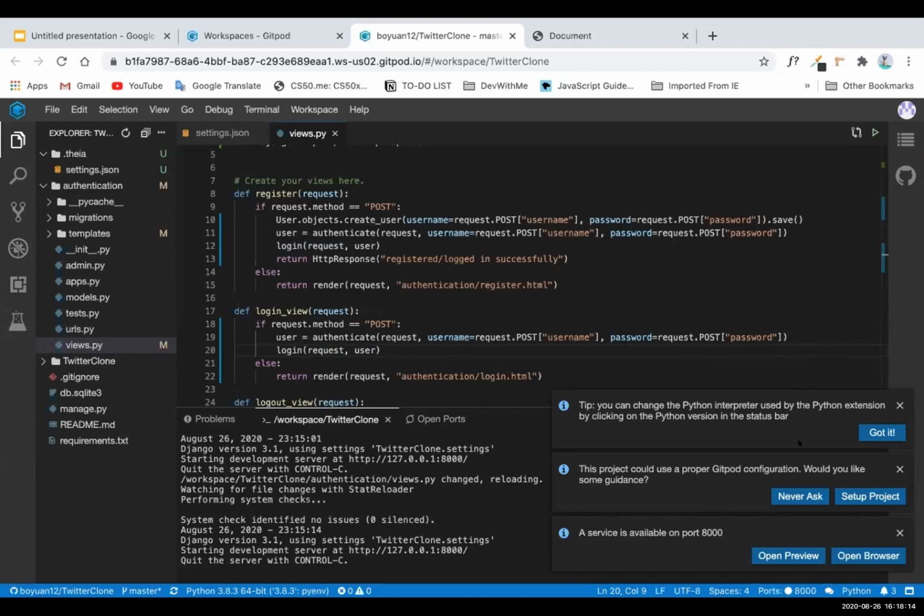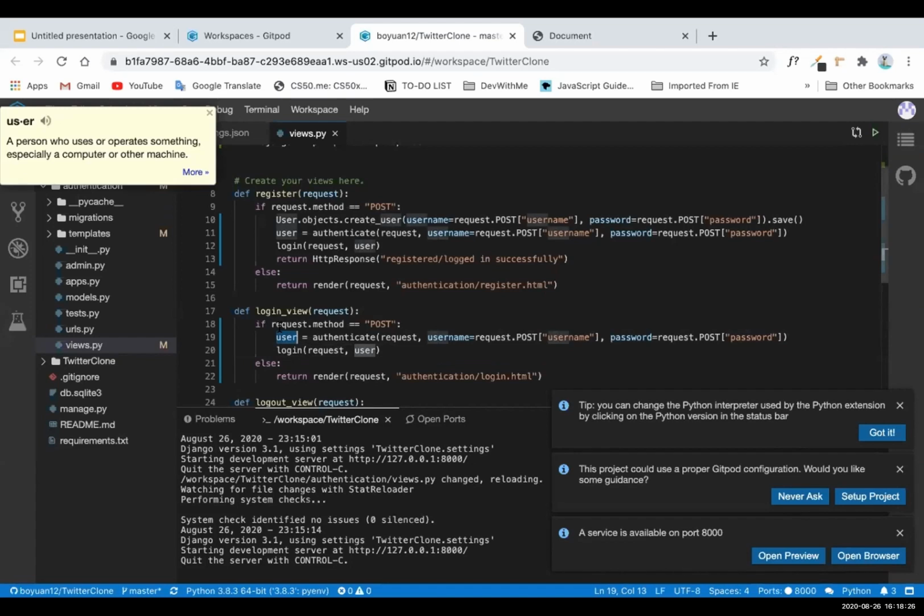Okay. So what might happen is we don't actually end up getting the user object. So this user object is None. Does anybody have any ideas why the return after the authenticate function doesn't give us a user object, but returns None instead? Does anybody have any ideas why that happened? So what ends up happening is, what if I provided the wrong username or the wrong password? If I provide the wrong username or the wrong password, I'm unable to get the user object, because no such user object exists.